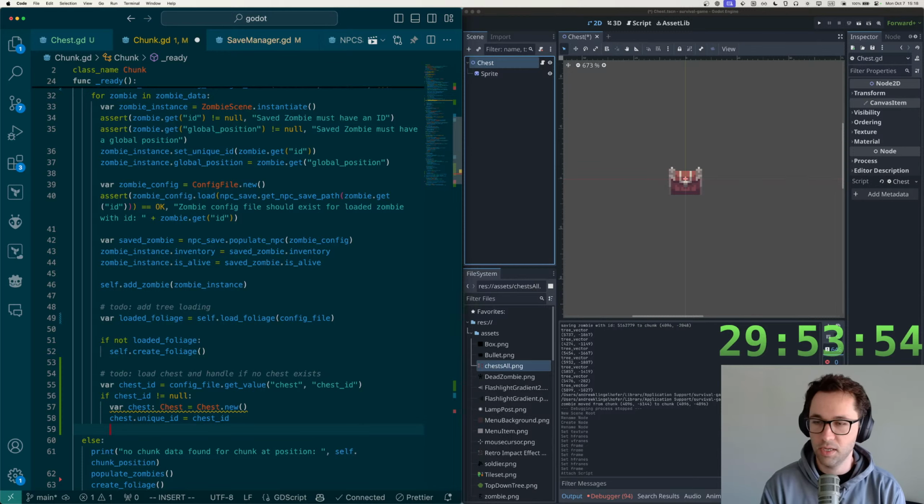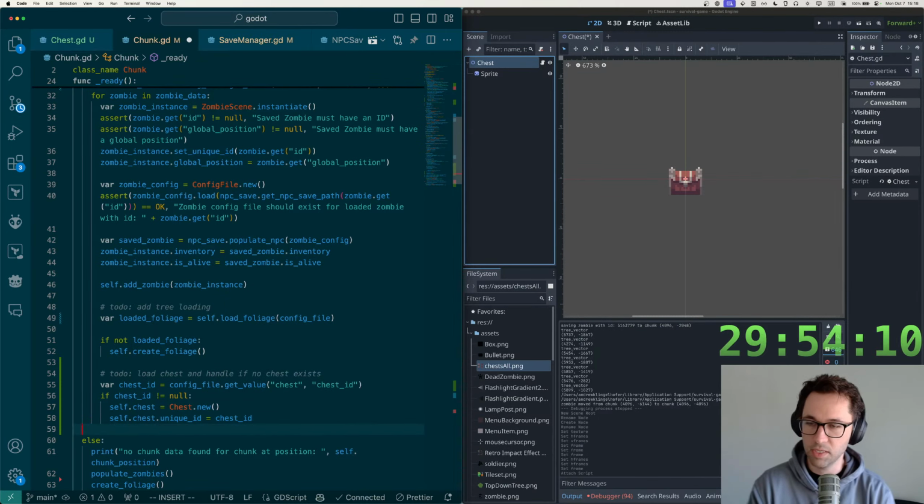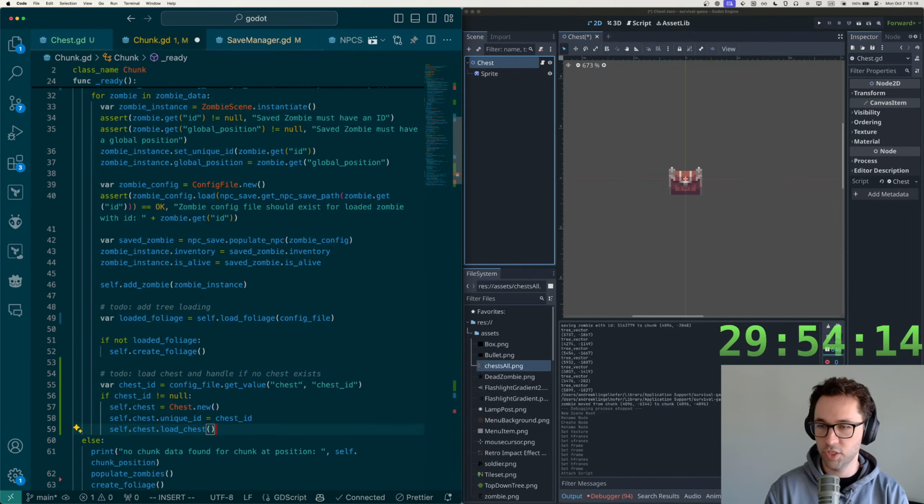Then we say, actually we can say self.chest equals chest.new, self.chest.unique ID, and then self.chest.load chest.